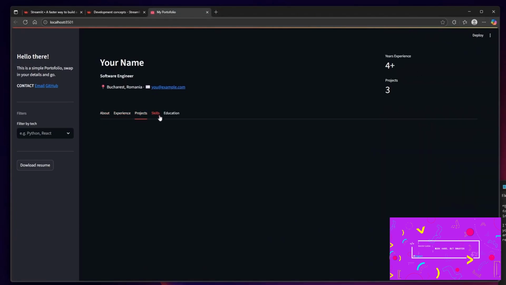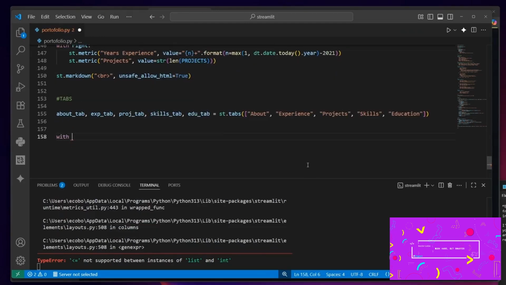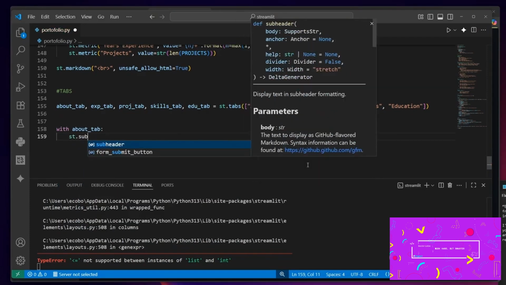Let's see how they look. As you can see, we have different tabs: about, experience, project, skills, education. We won't be covering all of them right now, but you will see a few examples. In order to start writing something in one of them, we will go with about, because we want to keep it short, which is a subheader.